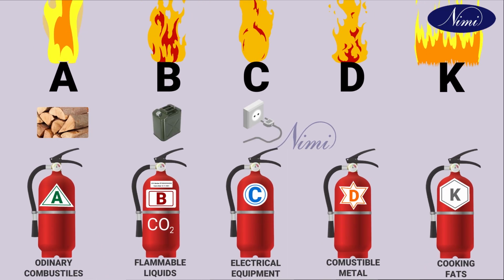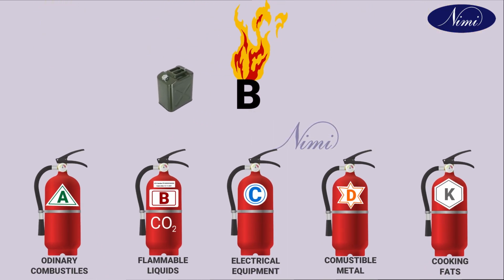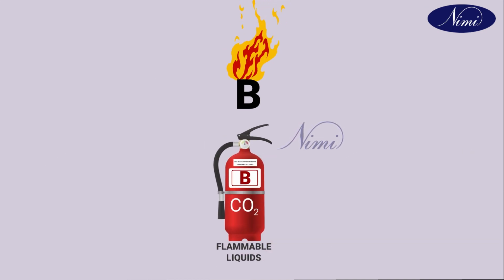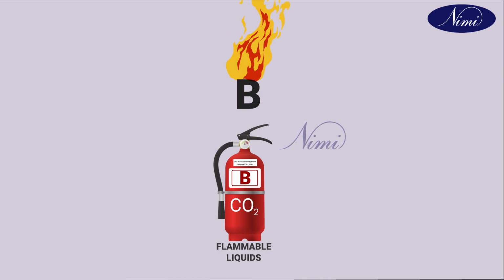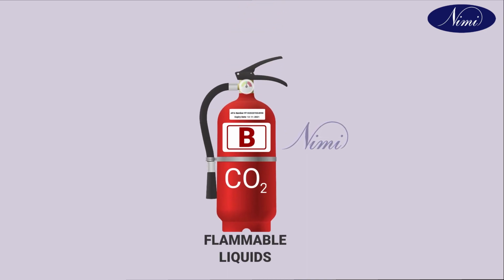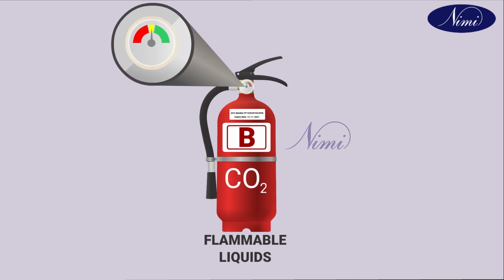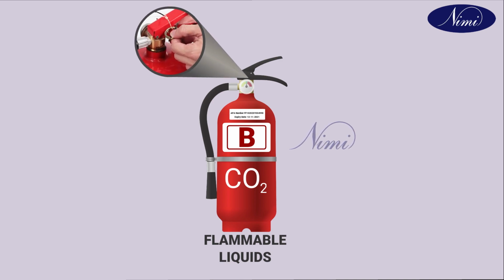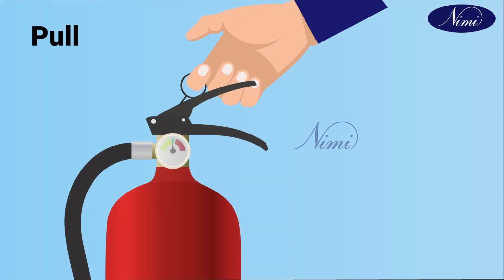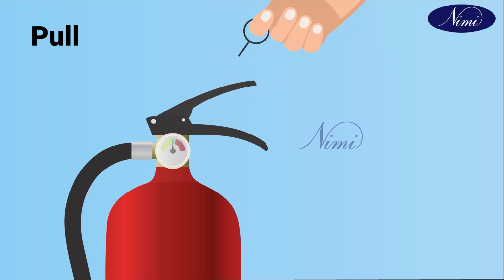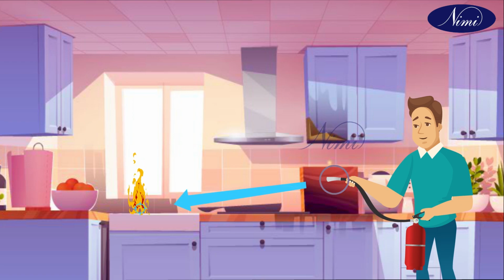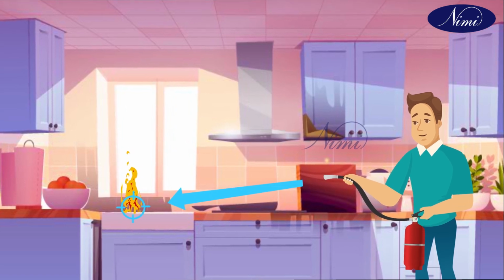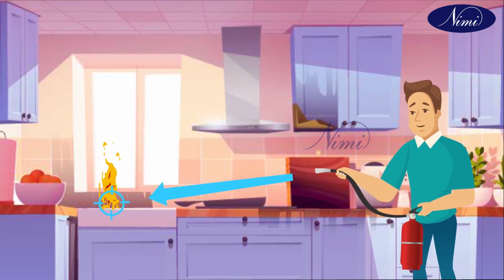For example, assume the fire is class B type, that means flammable liquids and liquefied solids. So, we have to select a CO2, carbon dioxide, fire extinguisher. Locate and pick up the CO2 fire extinguisher and check its pressure and expiry date. Next, what we have to do? Break the seal as shown here. Next one, pull the safety pin from the handle, located at the top of the fire extinguisher. Aim the extinguisher nozzle or hose at the base of the fire. This will remove the source of fuel from the fire.